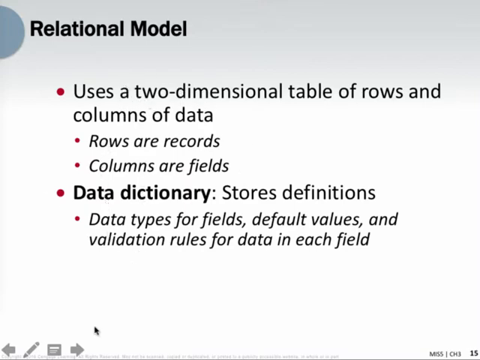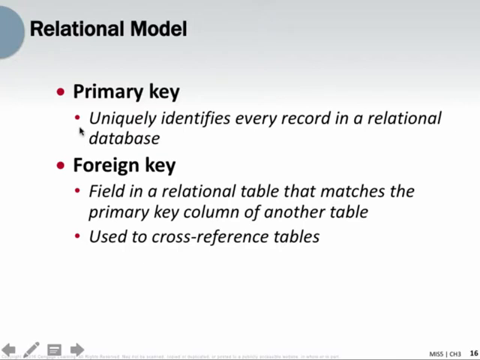That's the integrity rules. We move on a little bit and we see we need a primary key. This is something to make sure that every one of those rows is different from the rows above it and below it. That, in this case, was the student ID. No one else has your student ID number. No one else ever will have your student ID number at Western Kentucky University.